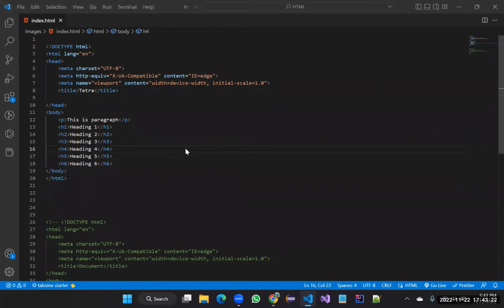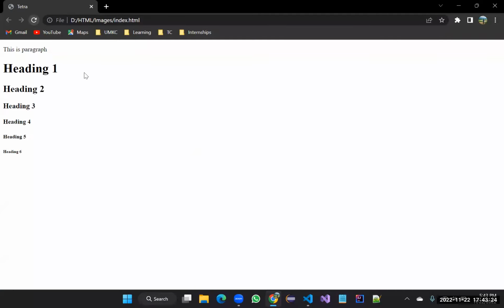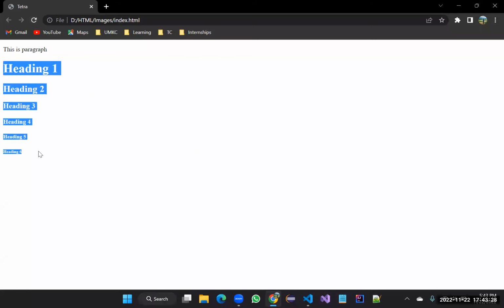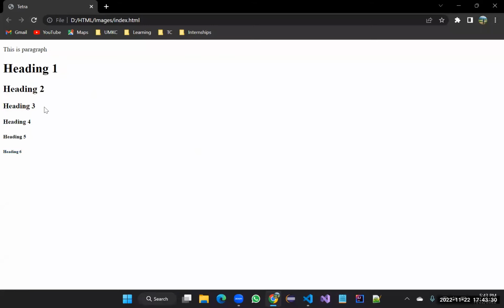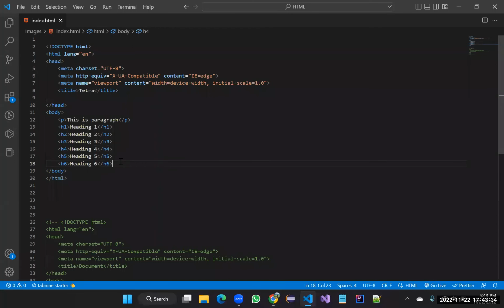I'll share these, and so H1, H2. These would be the default sizes of all these headings: H1, H2, H3, H4, H5, and H6. So as per our requirement, we can go with any of the heading tags.